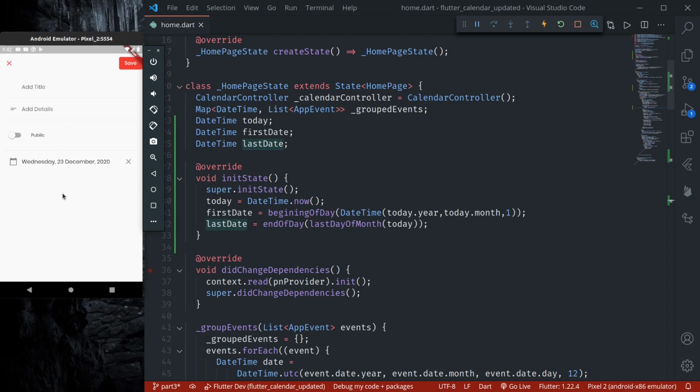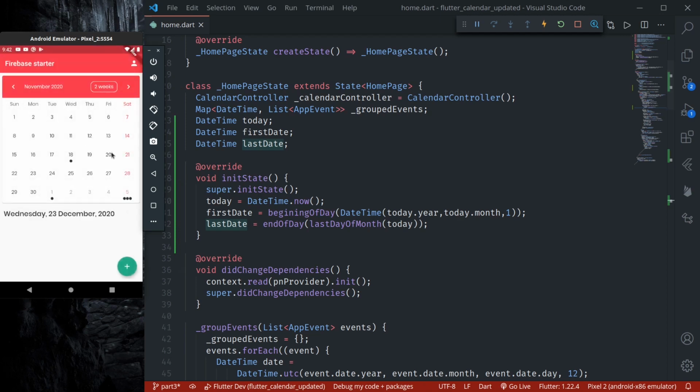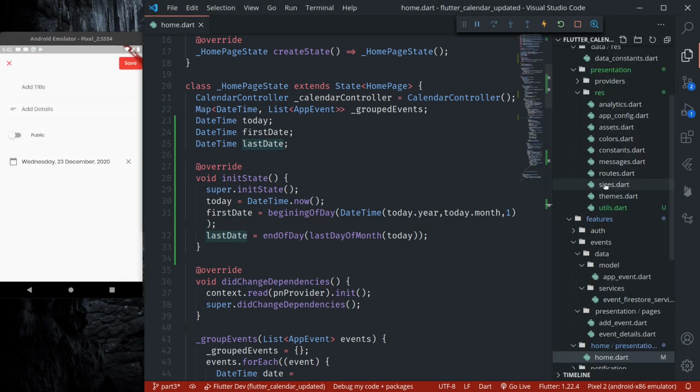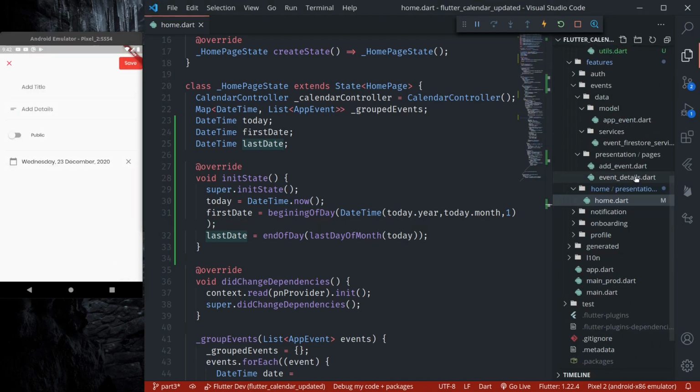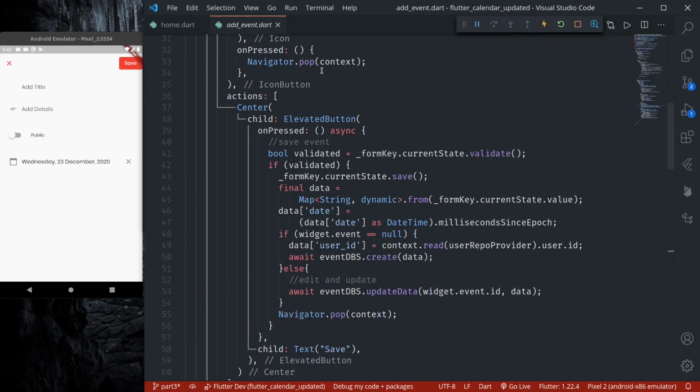However, if inDate is provided, then we can say that this event will span from this start date to inDate, and we'll see how we can display those events marker in the calendar, events with start date and inDate in the calendar. So first, let us go to add event page and add our inDate field.